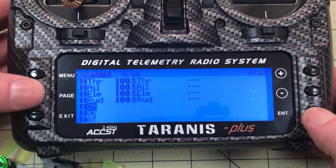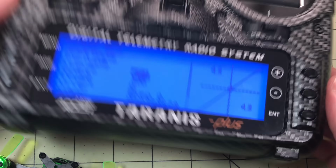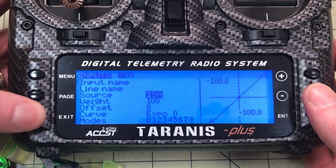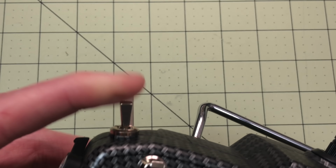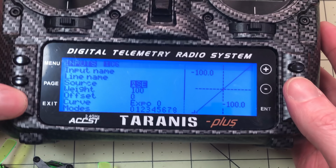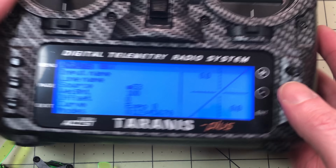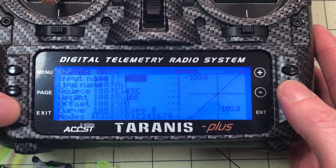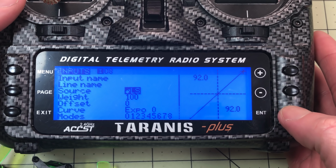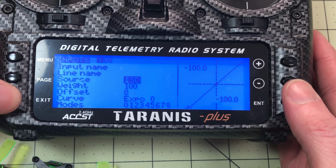We're gonna go to inputs. So I'm gonna use for 5. These are just my preferences. Select, and then I'll flip this switch, which will automatically select it. That's my arm switch. Do the same thing for my mode switch, flight mode switch. Three is my buzzer that I use over here out of the way so I don't accidentally hit it. And the new one I've started using, flip over after crash, just when I need it.